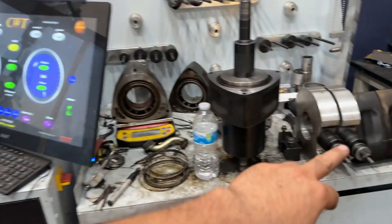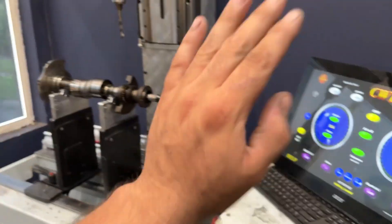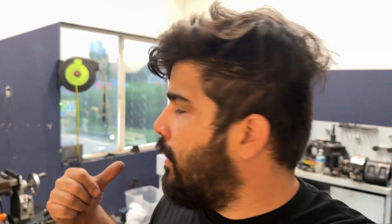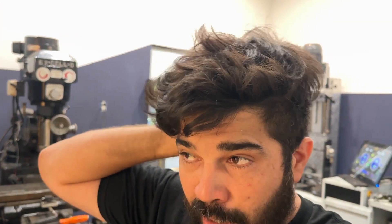I still haven't put the weights but I went ahead and got them clearanced. Right now it's side clearance — I have to clean it up, debur it, but pretty much we're gonna weigh it, weight-match it, replicate the weight, put it on the machine and spin it. Part of our rebuild services, especially with high-performance stuff, is definitely clearancing it. We're also gonna dowel it, which we have the mill to do. That is needed for the horsepower we're planning on making — it's gonna be over 700 horsepower. Pretty much the same setup we did on Granice's engine and made 730.